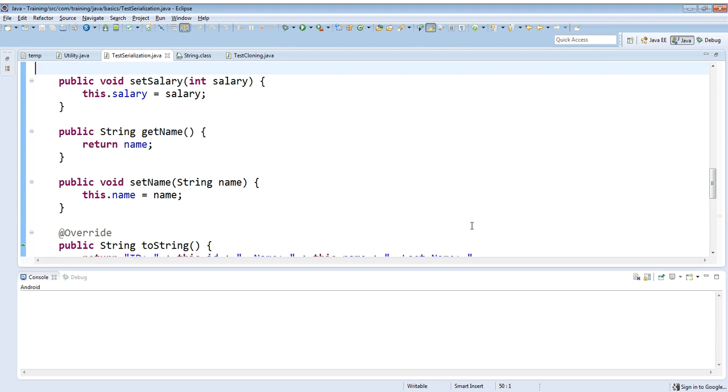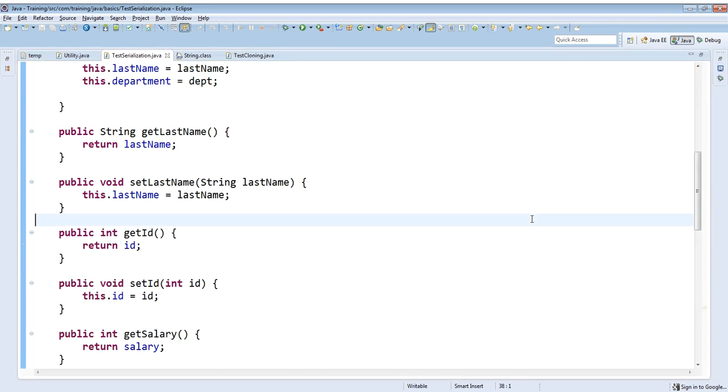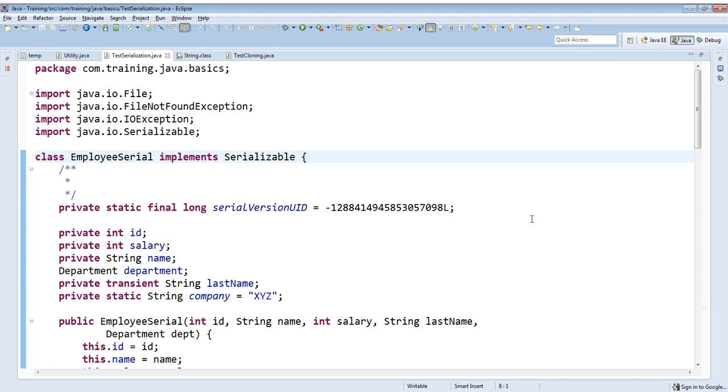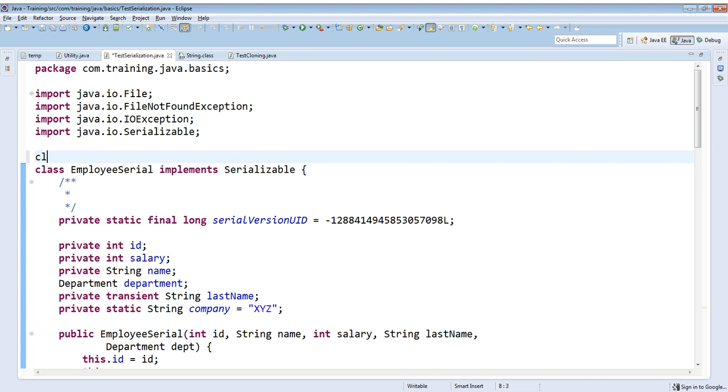Suppose you have one class which is serializable, and you have its child class which is not serializable. If the parent class is serializable, then the child class will also be serializable. So let's treat this EmployeeSerial class as a parent class and create one child class, EmployeeSerialChild.